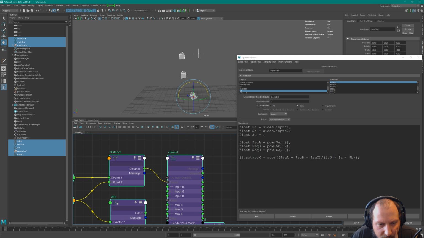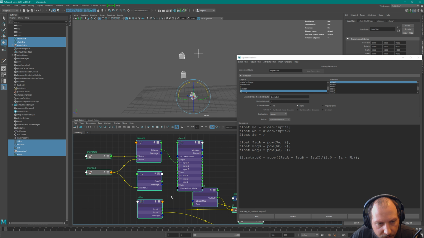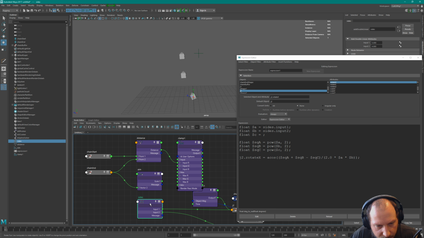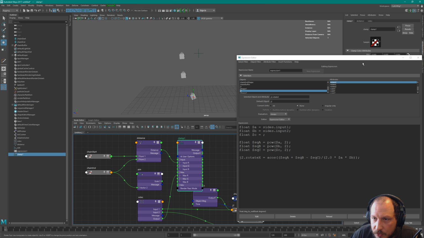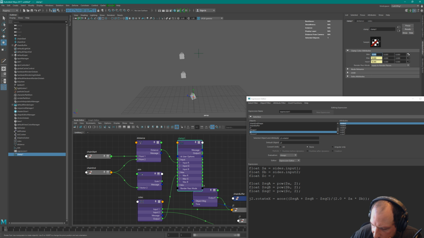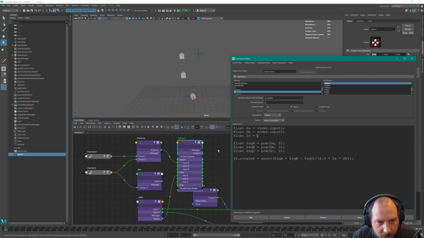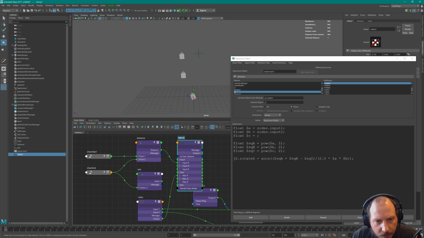Okay, so this is the input. Let's use the R channel. The maximum it should ever be is this sum, and this is where you can start seeing that this name was maybe not that brilliant. And the minimum is whatever we want to limit it to. So this is exactly what we did. Let's say that we never wanted to collapse fully. This is exactly what we did in the ankle limiting, which will hopefully help.